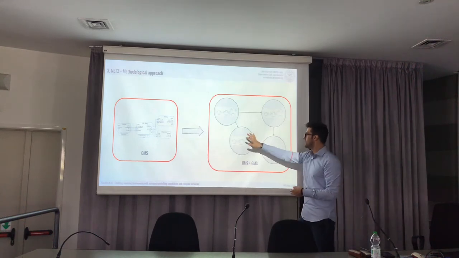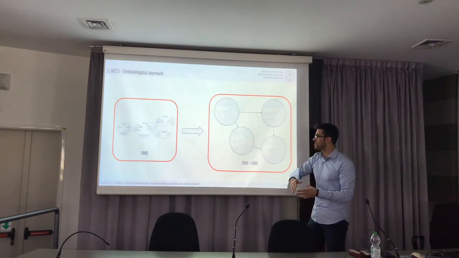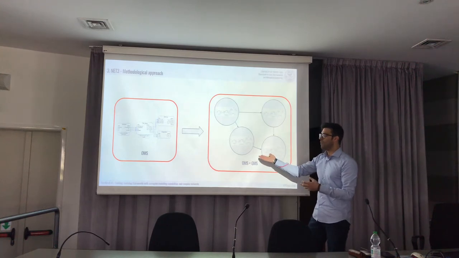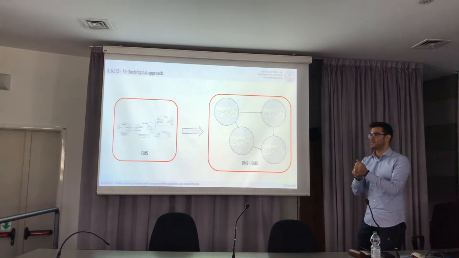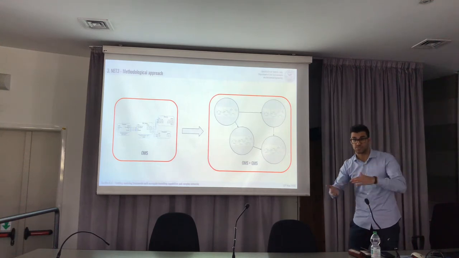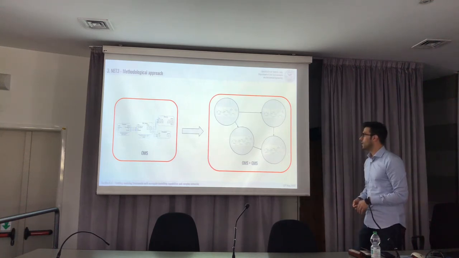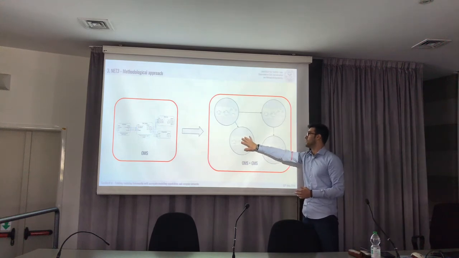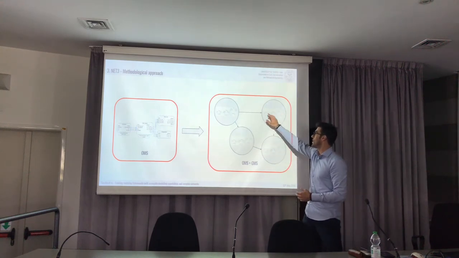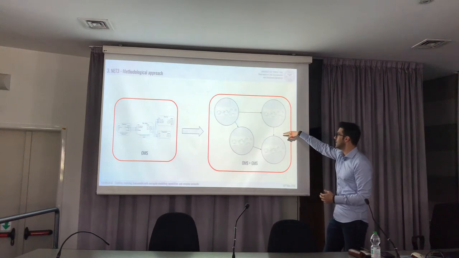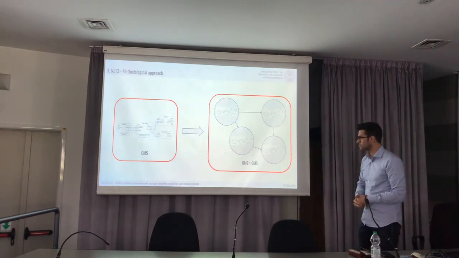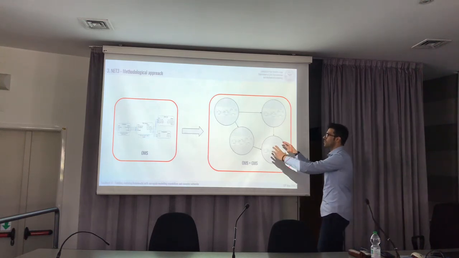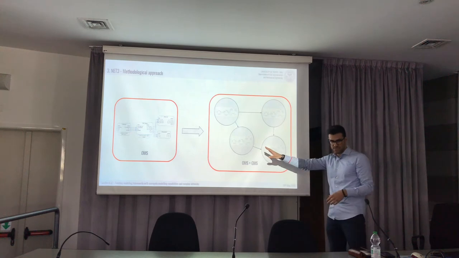But this part, which is like the derivation, we might want to monitor the water level, because we want to keep the minimum amount of water to preserve the natural life. So we need to run a specific type of model here. This is the mini hydropower plant, so we have intake, outtake, and we might want to monitor the performance of the hydropower plant. So in this way, every node can encapsulate a different modeling solution.